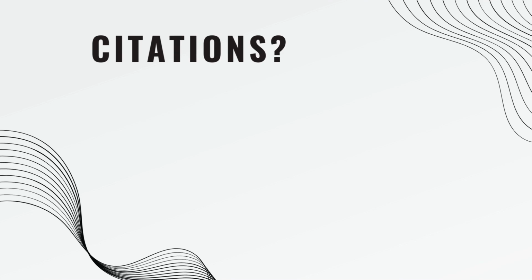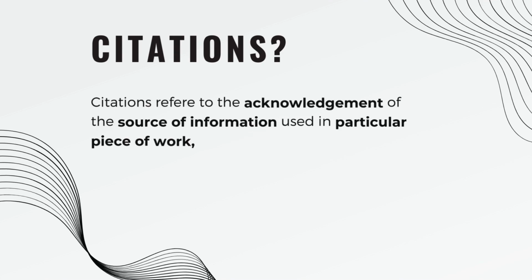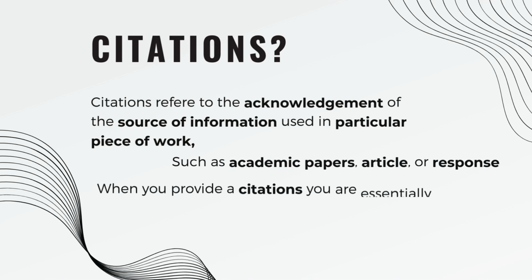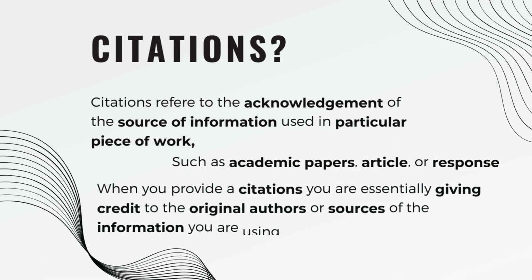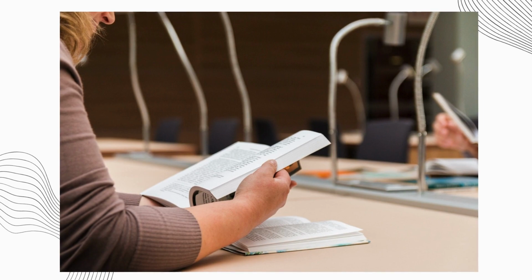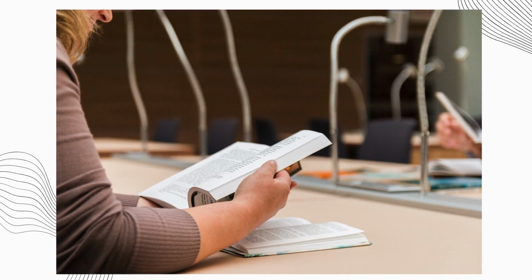Well, what is a citation? A citation refers to an acknowledgement of the source of information used in a particular piece of work, such as academic papers, articles, or responses. When you provide a citation, you are essentially giving credit to the original author or source of information you are using to support your statements. Make sure to understand the concept first before you think about taking notes for this video series.